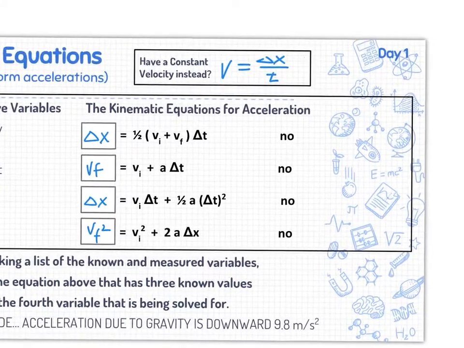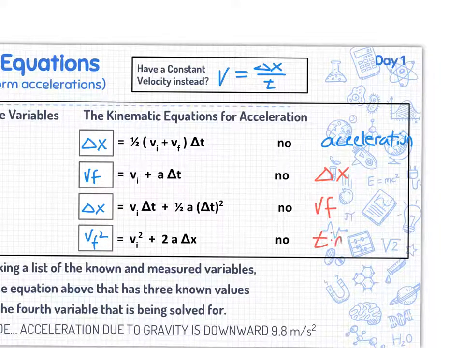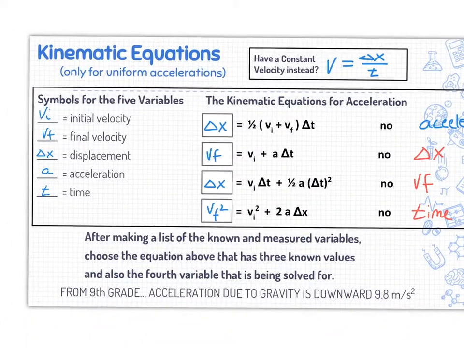So why do we need four equations? Well, sometimes you're not going to be given some information in the problem, and so that's where this part of the chart comes in. You can definitely use this top equation if you have every variable except for acceleration. So if you're trying to solve for how far something's traveled, and you know the time and the initial and final velocity, you can use this if you don't have the acceleration. The next one you can use if you don't have a displacement, and you can kind of see the pattern here. The next one is if you don't have a final velocity, and the last one is if you don't have time.